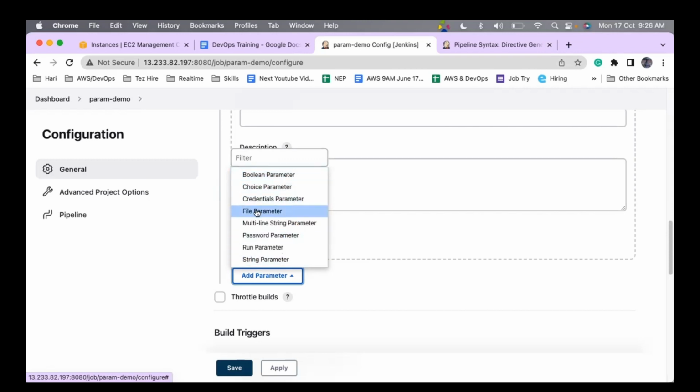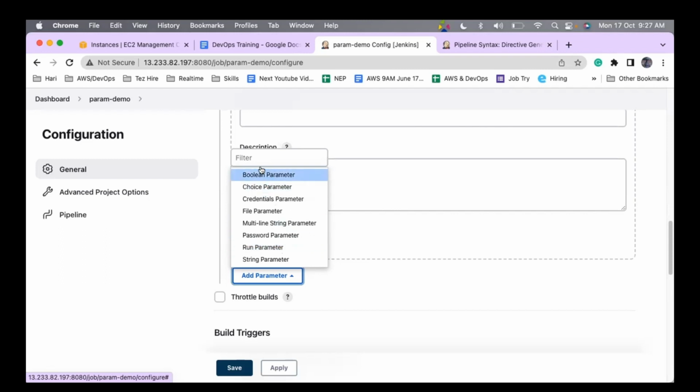See this file parameter. File parameter means you can attach a file. Okay. Password parameter. I need to check what this run parameter is. So apart from this, you can install plugins. Let's say you want a dynamic parameter. You want to get a list of branch names automatically, dynamically, like the user wants to select a branch, then say build.